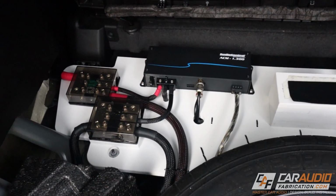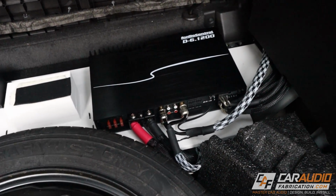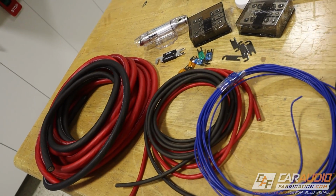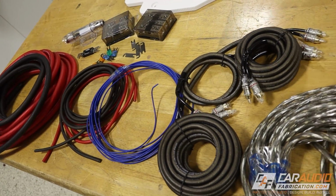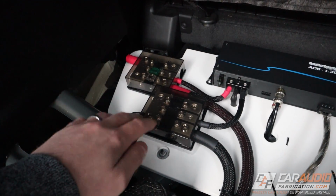These are the fuses for these two leads that go to these two separate amplifiers. We've got the subwoofer amplifier here from Audio Control, the ACM 1.300, and then we've got the Audio Control D-6.1200. So all the power wire, all the signal wire and speaker wires, that's all from New Concepts. We use two different power distribution blocks. One is for the positive leads and then one is for the ground.